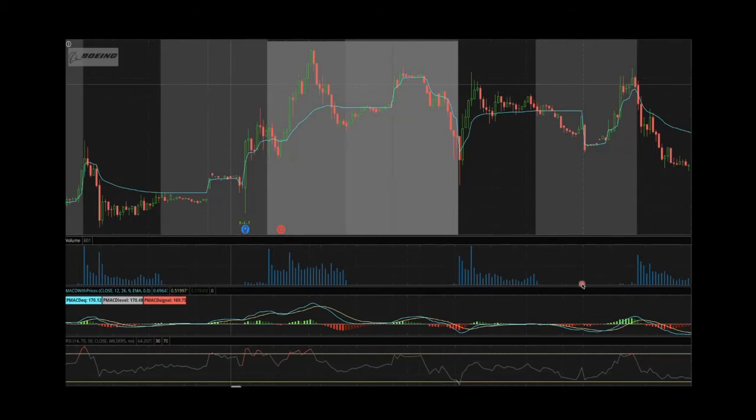If you don't mind, can you explain something about what is the upward pressure and downward pressure? Yeah, so upward pressure is a lot of people trying to get in. It's like Walmart on Black Friday. People are trying to get into the store. A lot of people are trying to get into Boeing right here. People are pushing up because they want in.